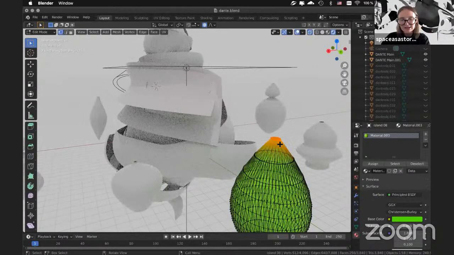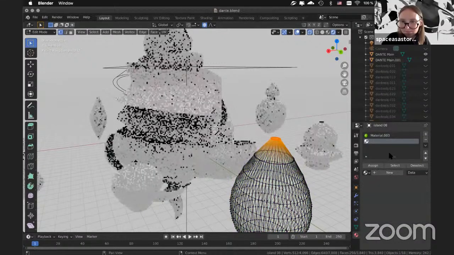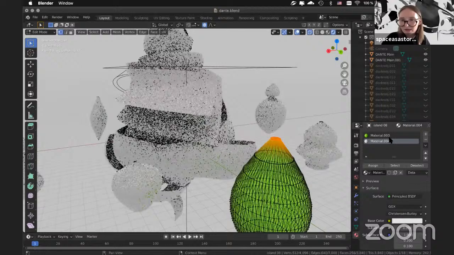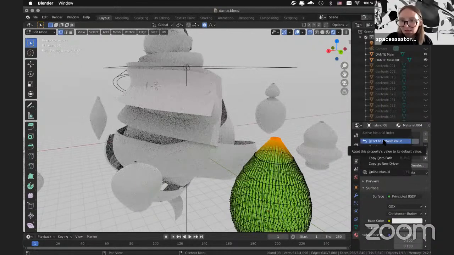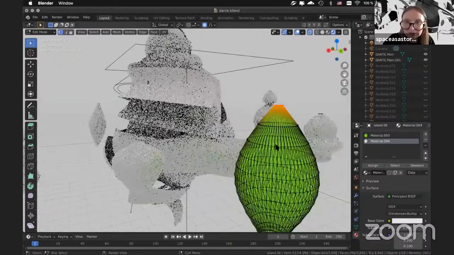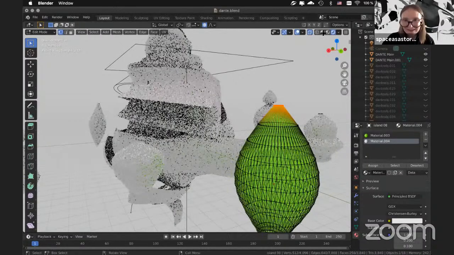So we say it is another material. Say we make it white, for example, and we need to say assign to selection. Oh, I don't see the result.